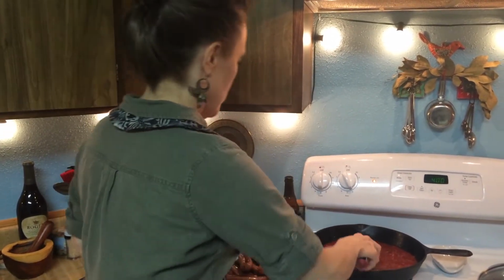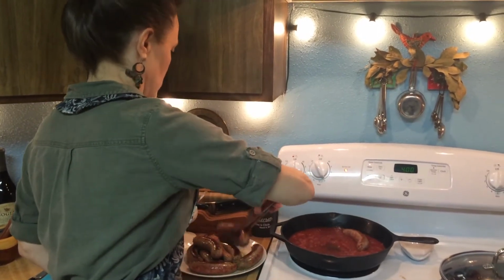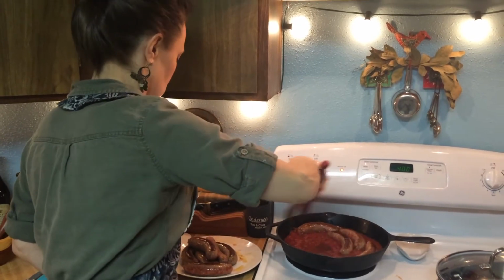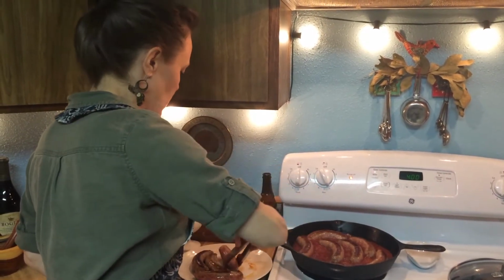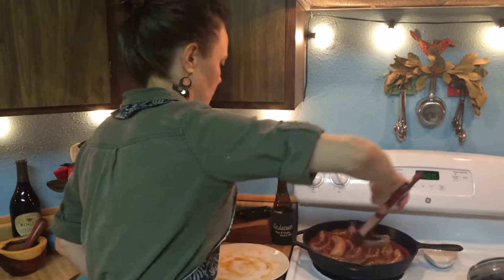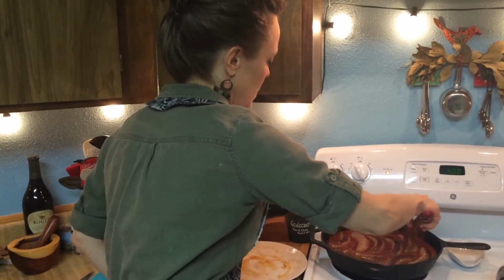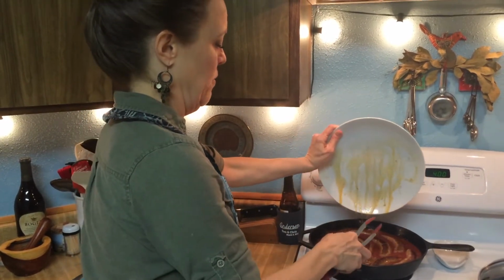Now I'm going to put my sausages back in. And then I'll cover them and let them continue to cook while we finish everything else, which should take about a half an hour, all right? So you want those in there for at least a half an hour. And it's a good idea to have a meat thermometer in your kitchen so you can always check your meat and make sure.